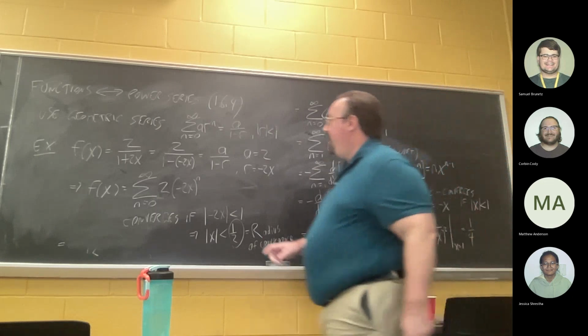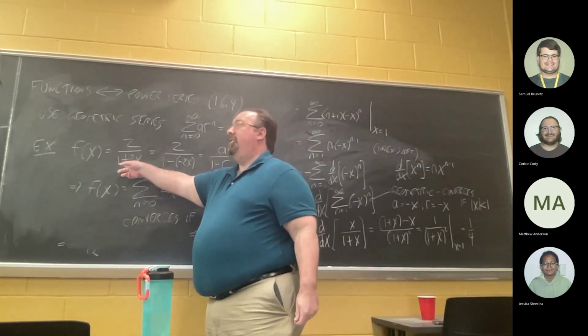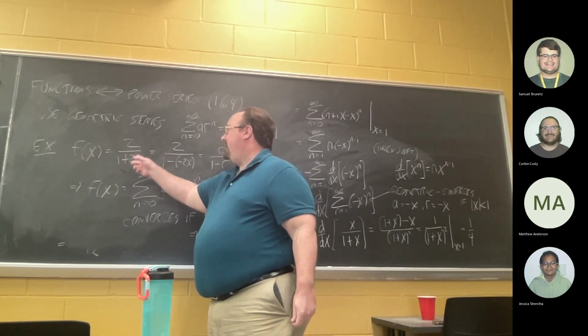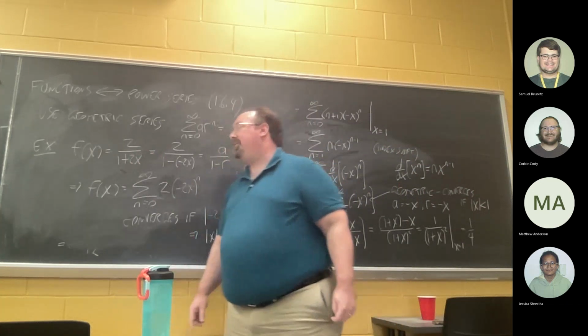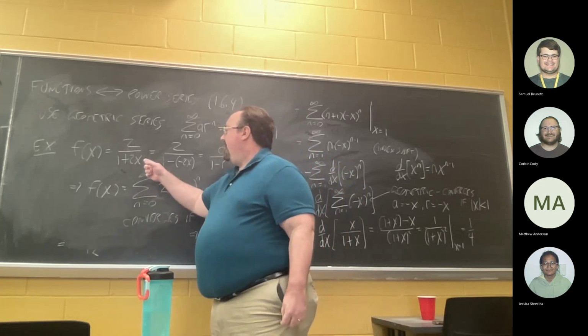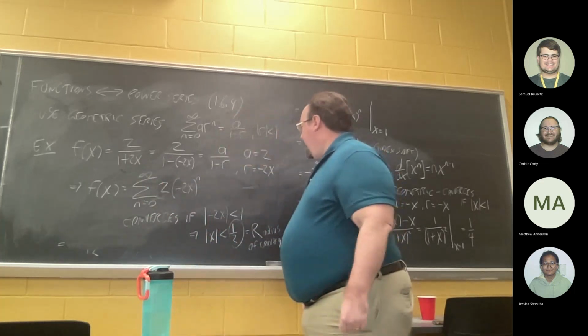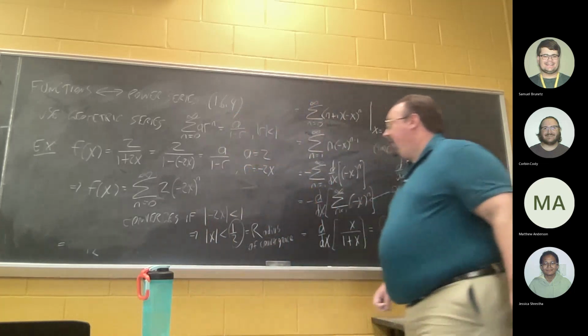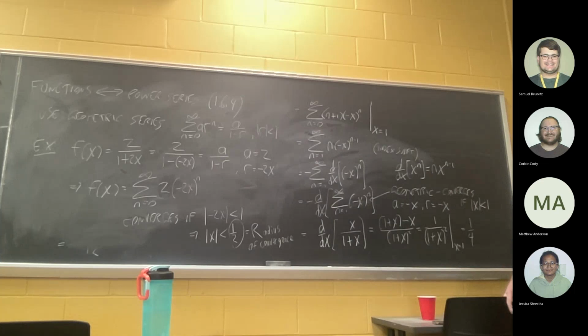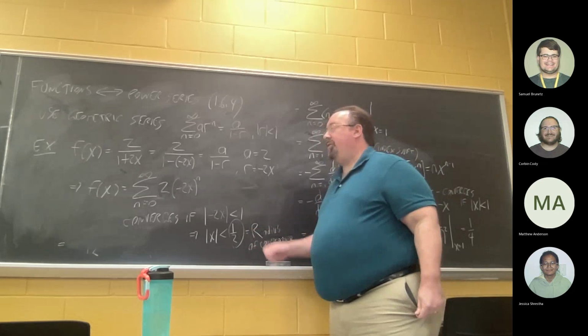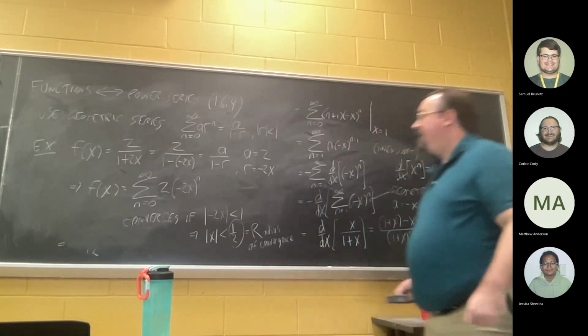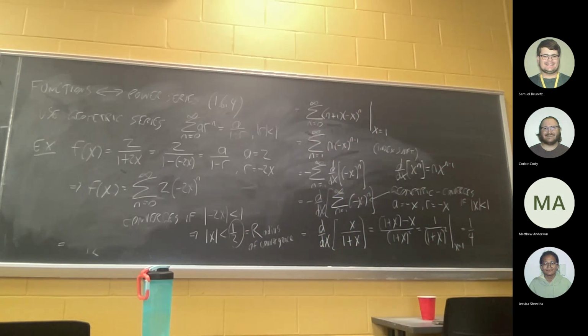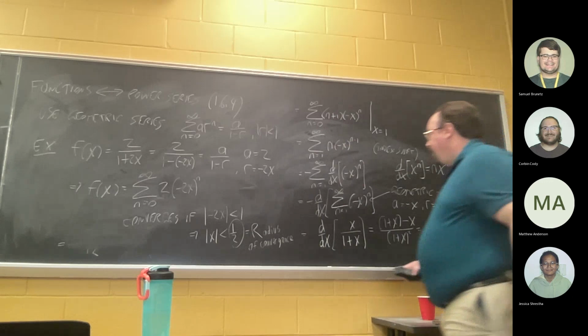What we need to keep in mind is this formula is valid almost everywhere. The only place it's not valid is when x is equal to minus 1/2, because then we'd have division by 0. But this series converges whenever x is less than 1/2 and greater than minus 1/2. So we can't always write a power series of a function that's a power series for all x in its domain, just for certain ones.